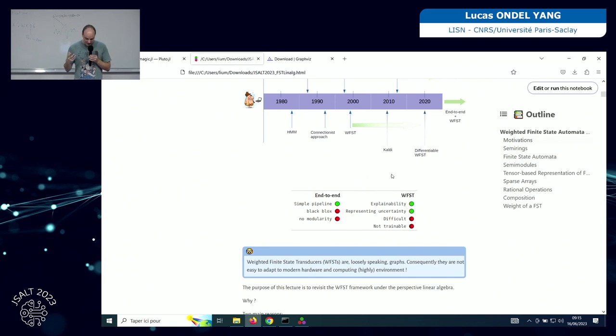So for all these reasons, I understand that the WFST is something a little bit old, so it's not something that we are doing nowadays, but I still think it has value. And the question is, how can we bring it back into our toolbox as machine learning practitioners? So my message here is not that we need to replace neural networks with WFST. It would be pointless. WFSTs are not made for the same thing as neural networks. It's just to enable the combination of both worlds when we want and for the task we want.